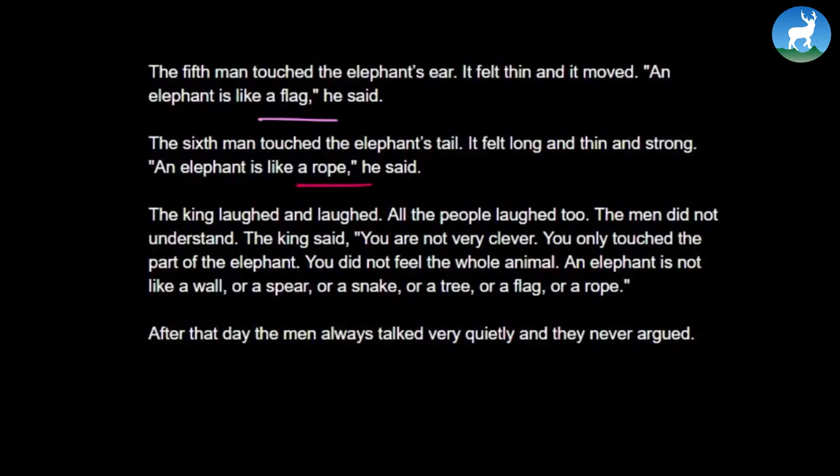The king laughed and laughed. All the people laughed too. The men did not understand. The king said, "You are not very clever. You only touched a part of the elephant. You did not feel the whole animal. An elephant is not like a wall or a spear or a snake or a tree or a flag or a rope." After that day, the men always talked very quietly and they never argued.